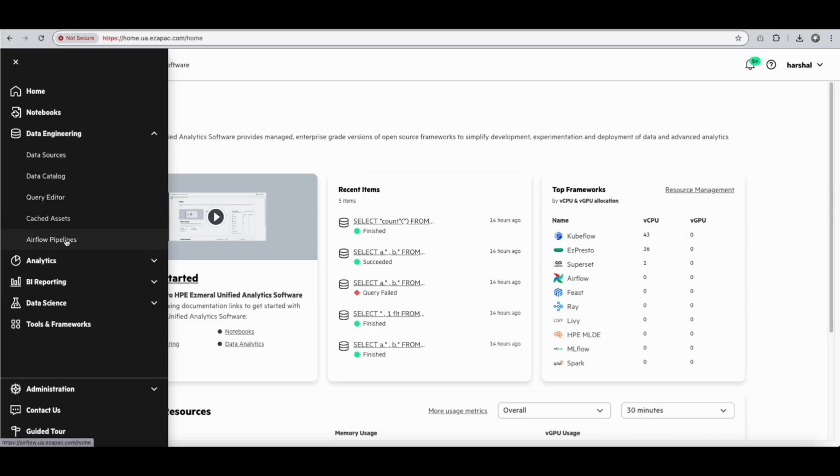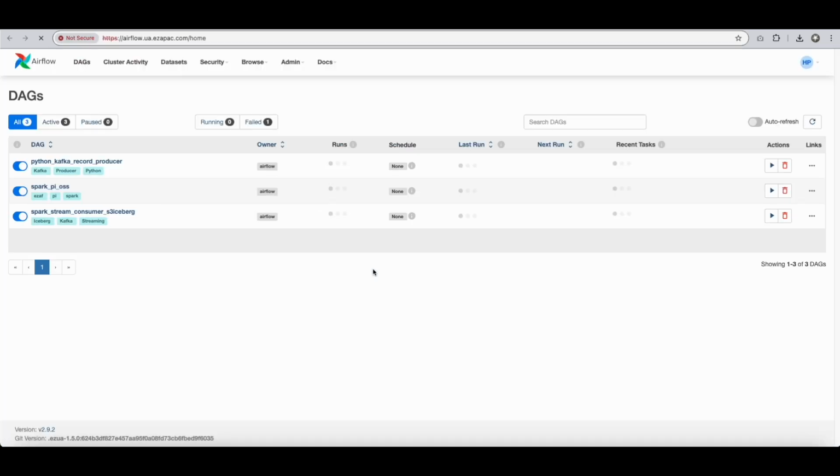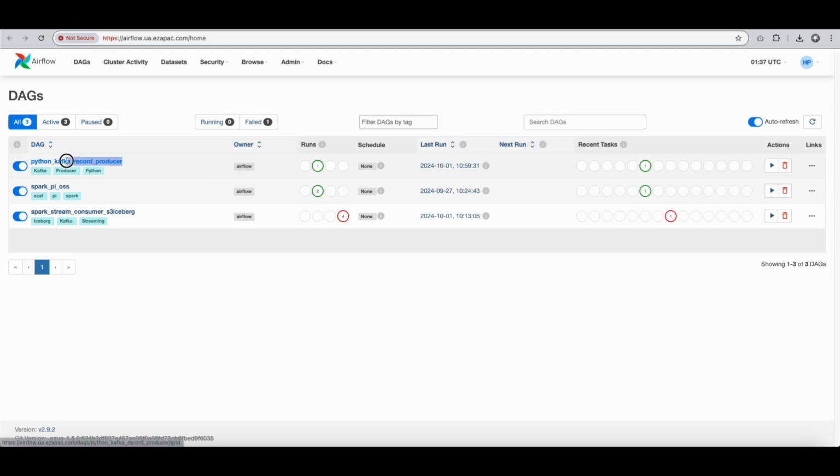So this is where Airflow will launch. This is Airflow running as part of Ezmeral Unified Analytics. It's Airflow running on Kubernetes, and you can see that we have created a few DAGs here. There's a Kafka Python producer DAG, and then there is a Spark consumer, right?